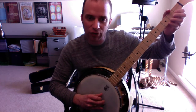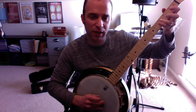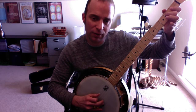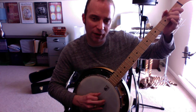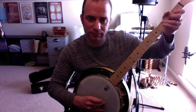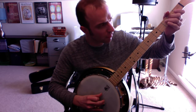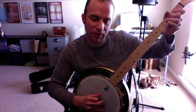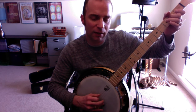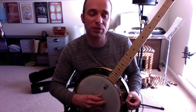Next, we're going to do thumb, index on the third string. But the individual notes are 3, 2. Okay? Third fret, second fret, but we're going thumb, index. Thumb, index, thumb, index. Play that a bunch, okay? And then when you're ready, add that to what we just did.